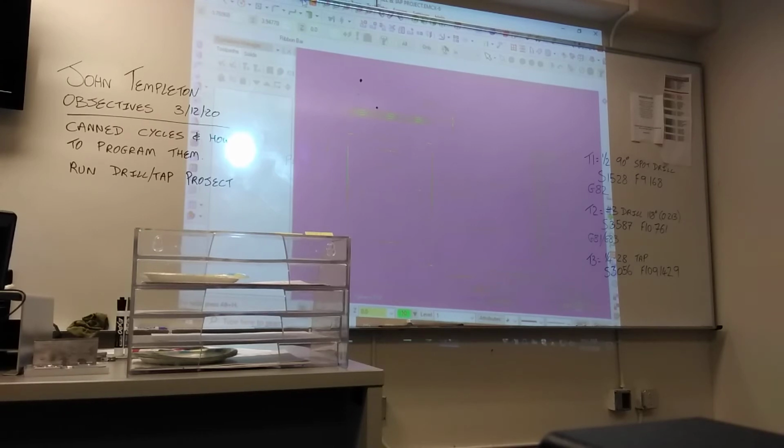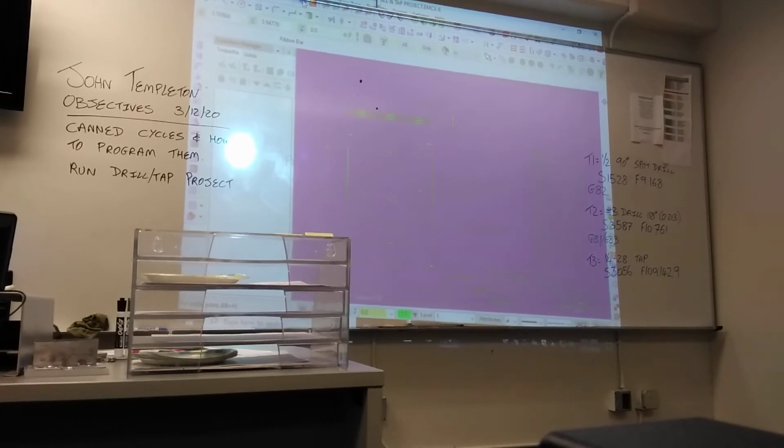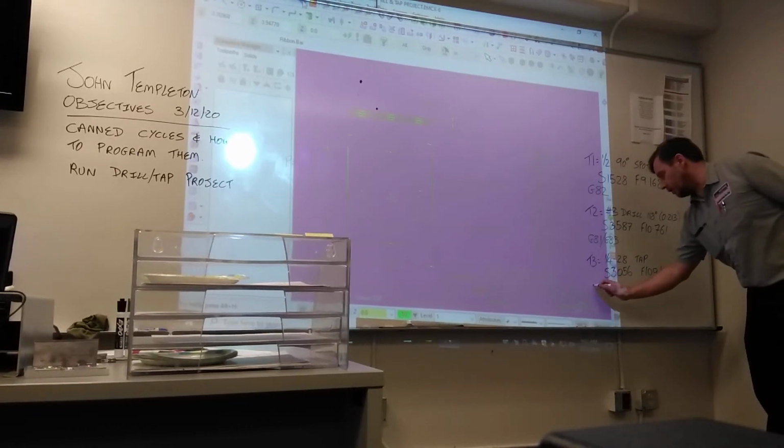And then what CAN cycle are we going to use for the tap? G84. Why G84? Because that's the tap cycle. They're right-hand threads, so we're going to use G84.